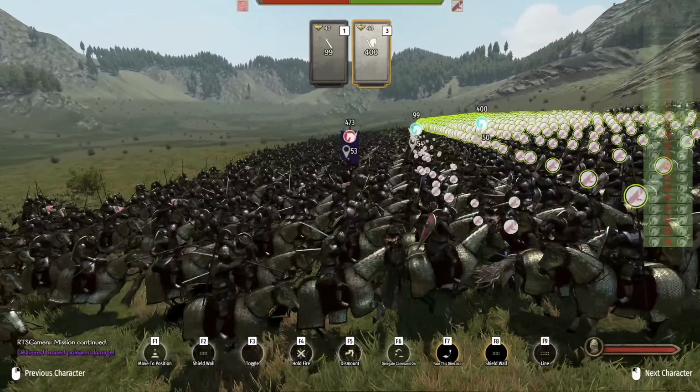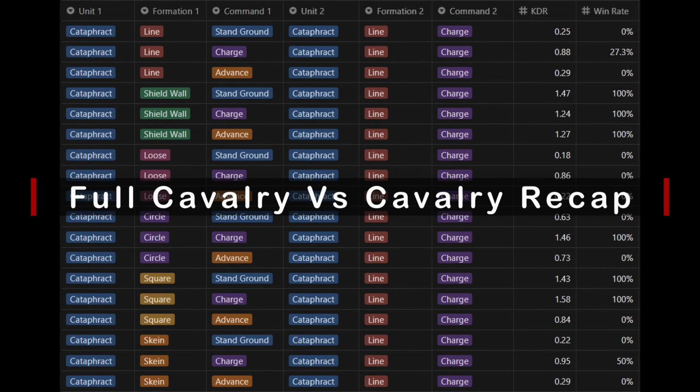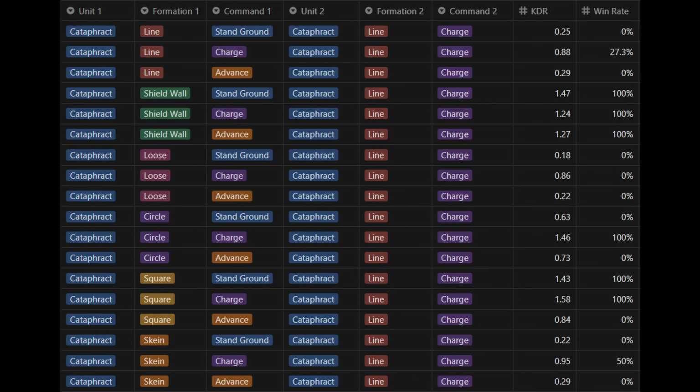If you know where the enemy is going to charge you with cavalry, this setup can really make a huge difference. Now let's take a look at all the different formations and commands to get a sense of what we should be using and what to steer clear of. Let's start with the easy ones to eliminate.